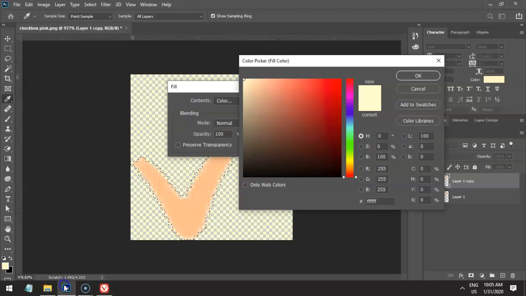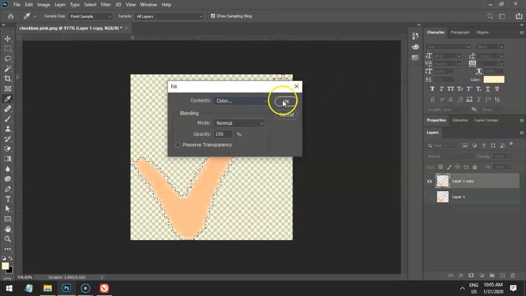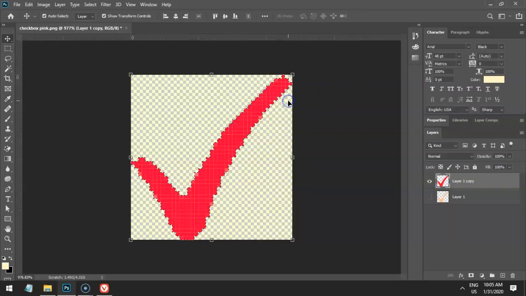So we're going to go back to Photoshop, and we are going to use that color that we just copied. You see that this is the exact color. So click OK, and now we have selected that color. Click OK also. And there you have it. So now the color of the checkbox is being changed, and the check, too. So here's the problem.